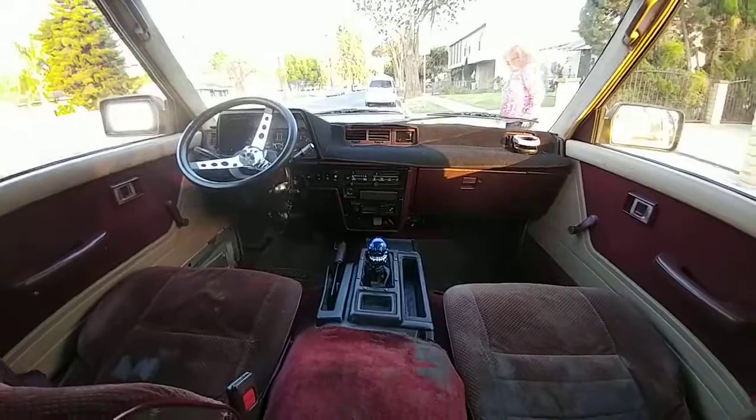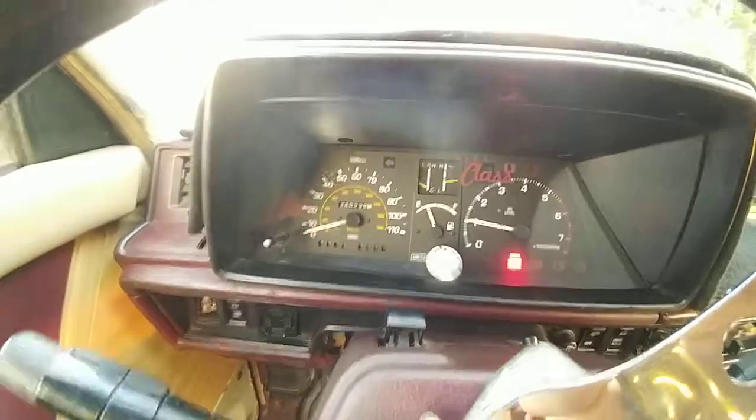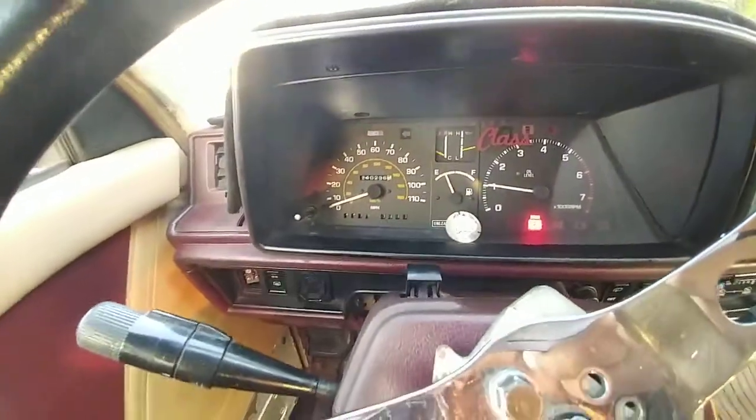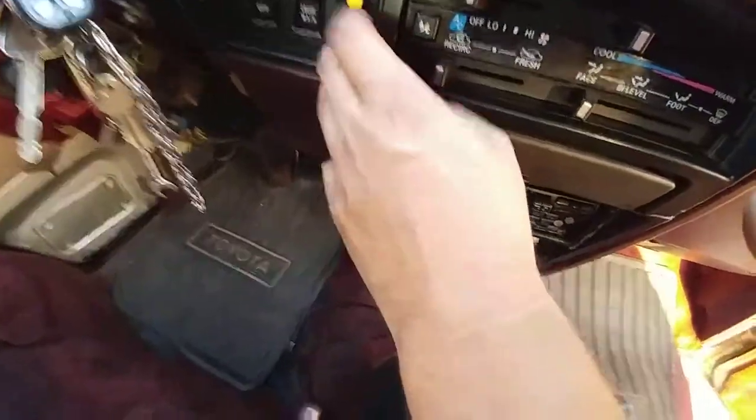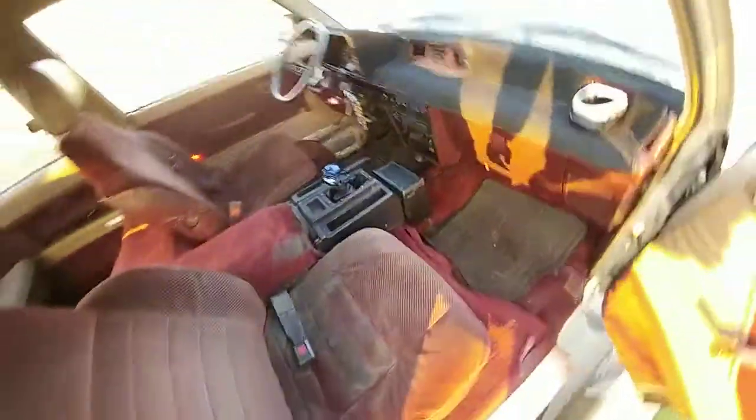So it's an original 5-speed. Let's start it up right now. You can see it run. Right up, the Toyota buzzing sound. All the gauges work, even your gas gauge, your temp gauge. Your speedo works. It has an AC mode. And also, this pops out, let's turn on the rear AC. Turns it on right there. That blows cold, but you gotta recharge it to make it work.